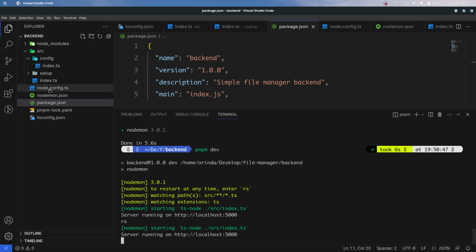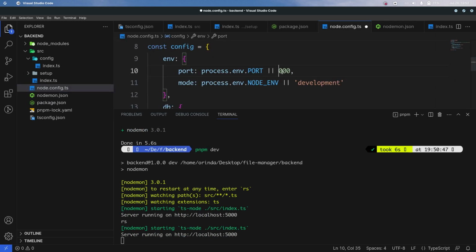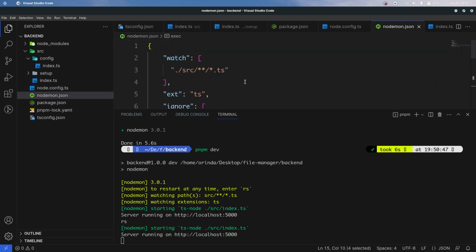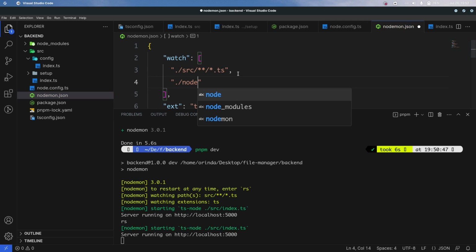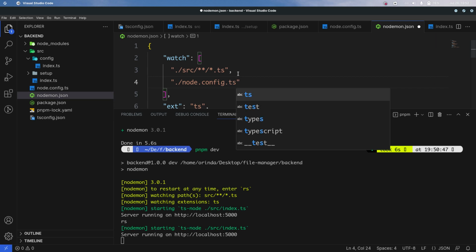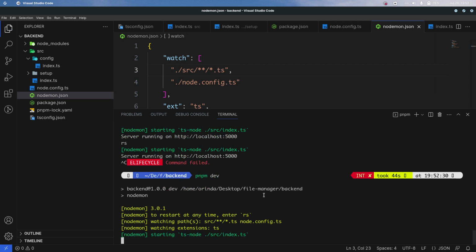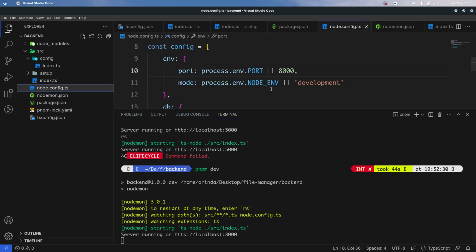If I come and change this to 8000, and because this one won't be affected, I can just come here to nodemon.json, then I can add here node.config.ts, so that when I run it, it's able to detect changes here.